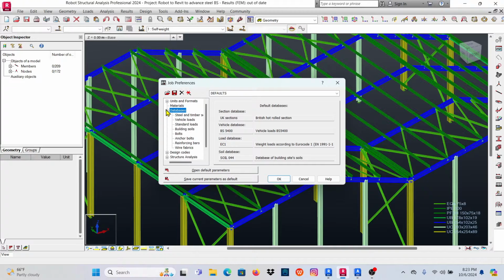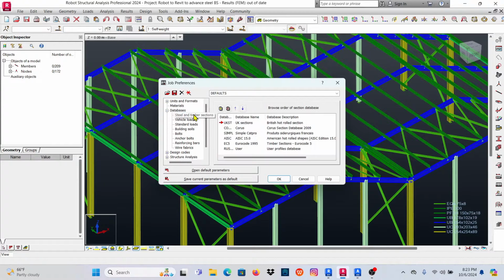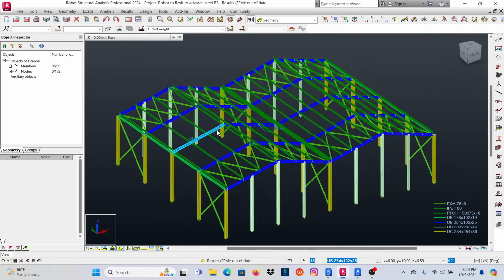It's important to identify this because as you go to Revit, you just want to make sure that you match the member sizes. You don't have to be struggling to find the actual sizes of the members that you designed in Robot Structural Analysis. So you need to know the database that you are using so that you can also counter check within Revit so that you have the same sizes as designed in Robot Structural Analysis.